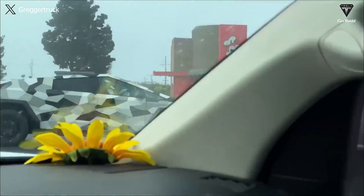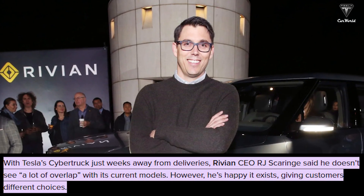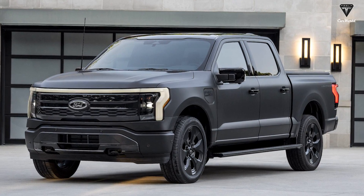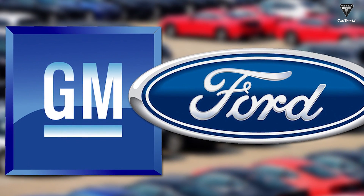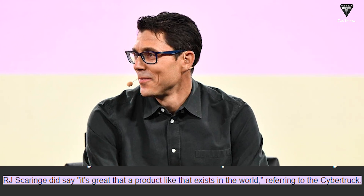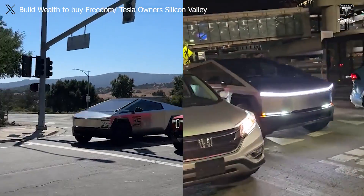With Tesla's Cybertruck just weeks away from delivery, its unique overall design will define its customer base. Rivian CEO RJ Scaringe said he doesn't see a lot of overlap with current models from different manufacturers like GM, Ford, or Rivian. While Ford and GM have made notable achievements like the F-150 Lightning or the GMC Hummer EV, both are early iterations of existing gas-powered pickup trucks. Scaringe praised the Cybertruck, saying it's great that such a product exists in the world, and the customer target Cybertruck aims for is completely different from its competitors — diversity in the market is what Tesla pursues.